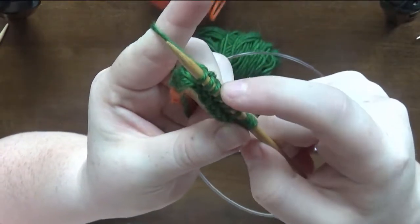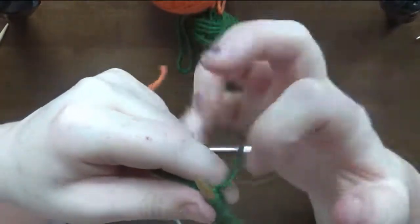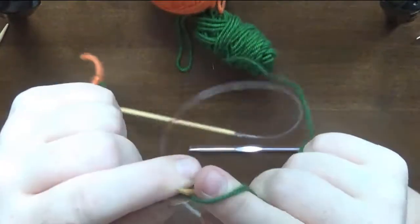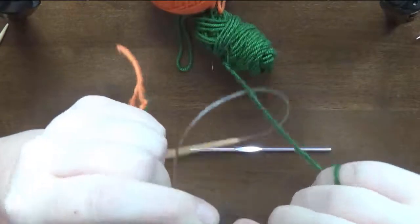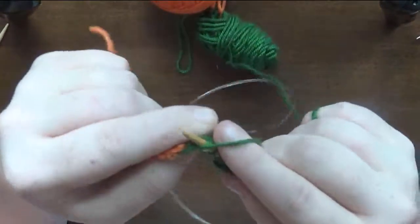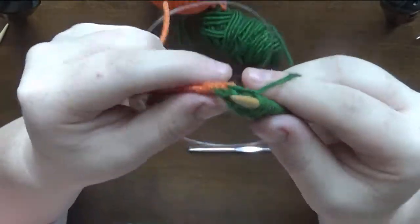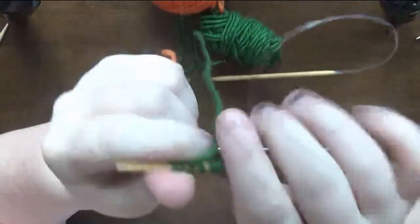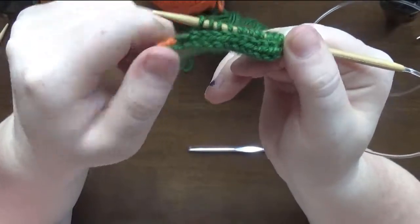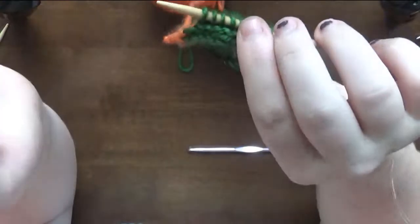We've picked up 1, 2, 3, 4, 5, 6, 7. So we only need 3 more. So here we go. There's only 3 more. 1, 2, 3. Now again, I like to leave the last row of stitches, just like I did, skip a first row of stitches, sorry, in there so that we can turn that work. So that's how you do that part.